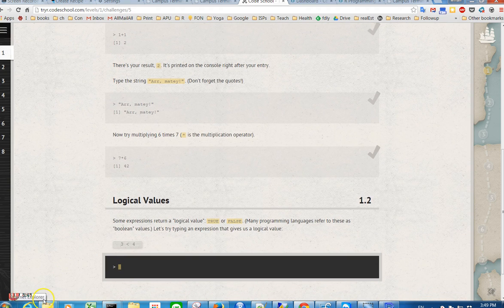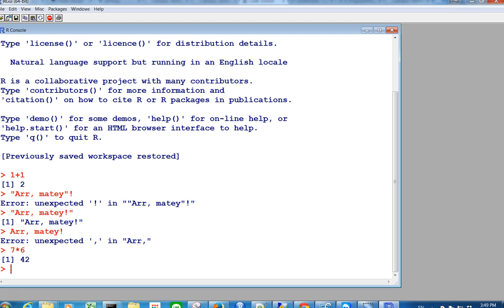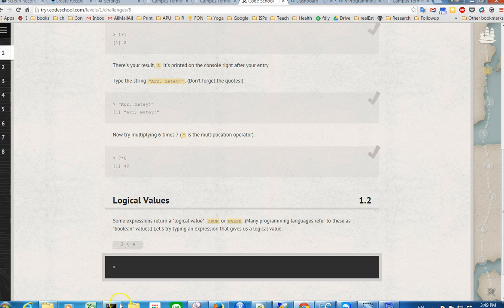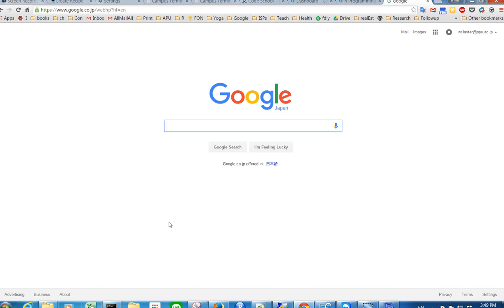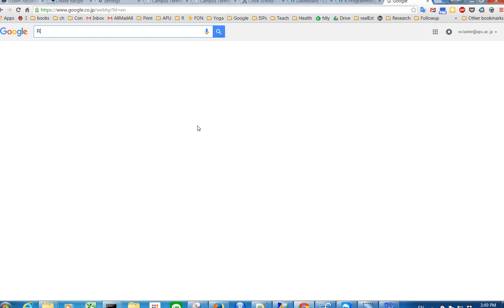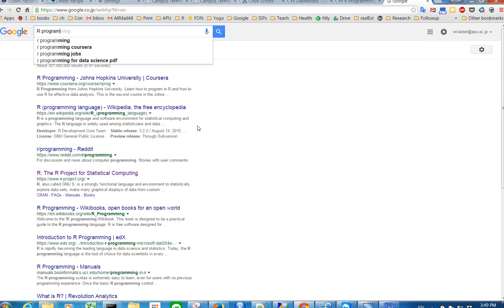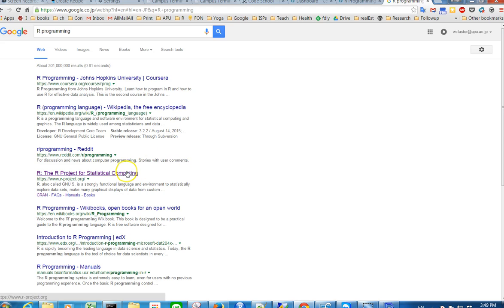Now let me just explain to you how you can download R so that you can have this interface as well. So do a search for R programming. And hopefully, here it is. This is the one we want, www.r-project.org. So select that.